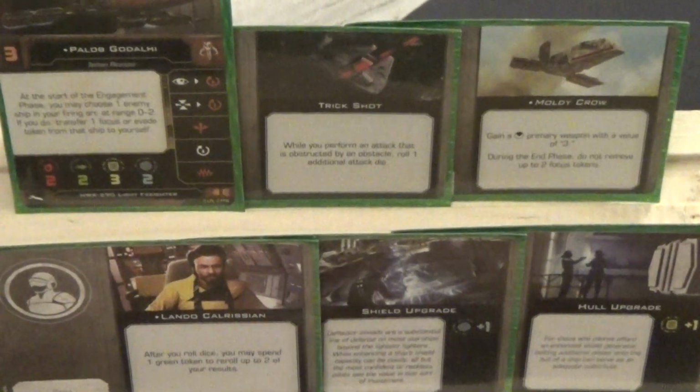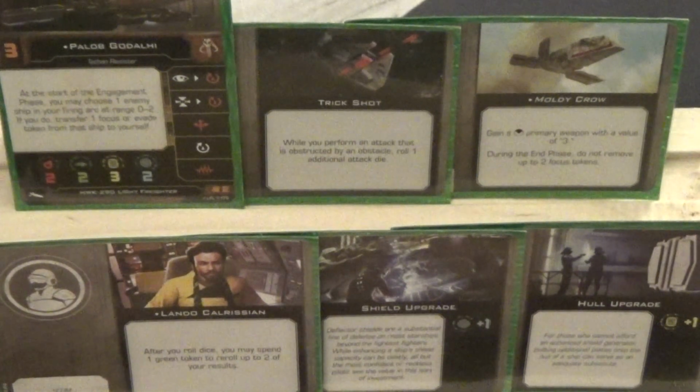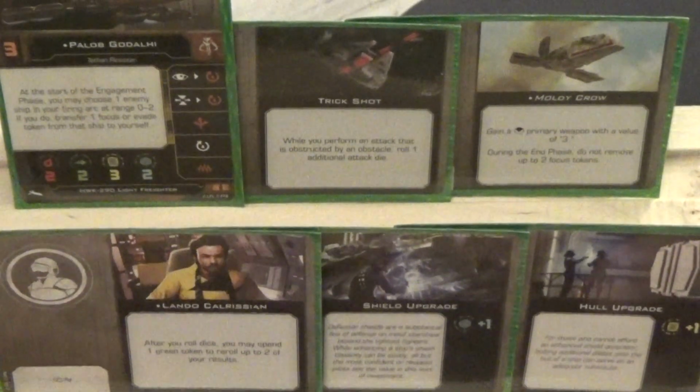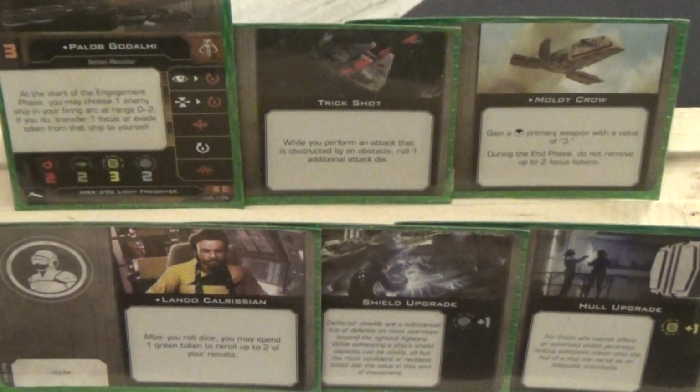Alright, so we got Palob up there. Palob is still the same. At start of the engagement, range 0 to 2, steal a focus or evade. Of course, the rest of the things, of course, are the same. You have the focus or target lock to rotate the turret. You have the red boost. You have a white turret spin, of course, and jam.